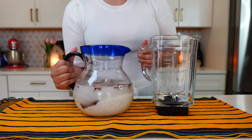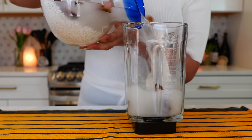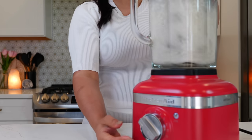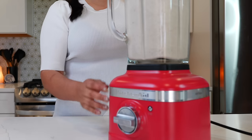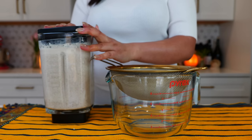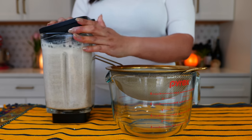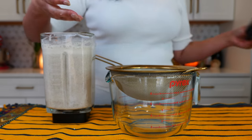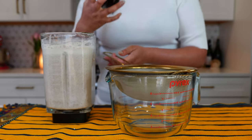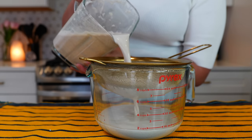Okay, it's been about 8 hours, and now we're just gonna add everything that we soaked into our blender. And now you want to blend until smooth. And boom, done. And next, you just want to strain your ingredients. You can also use a cheesecloth for this part to get rid of all of the rice that you would get at the bottom. But I think that's what gives it a flavor. Whenever you go to a restaurant, you just gotta mix it and then pour, and you contain that cinnamon, the rice drink flavor. So it's gonna be up to you if you wanna strain it or not.